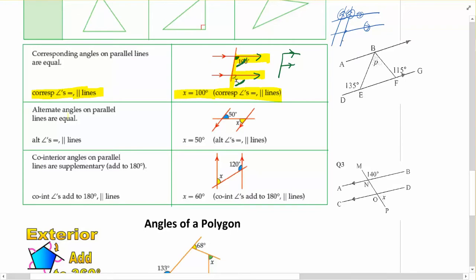Our next rule is going to be alternate angles. So alternate kind of meaning the opposites, if you will. Alternate angles equal on a parallel line. These will also be equal angles. But if you try to draw a shape here, a letter that kind of sums these together. Again, the parallel bits here. But I can see that this one is kind of on the top and this one here is on the bottom of that line that they're split between. So these are what we call alternate angles. And so x is equal to 50 because it's the same.